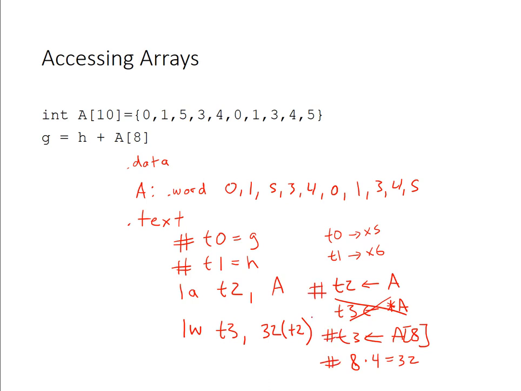In general, if I want to access an array or iterate over it, then I'll have to do similar arithmetic to calculate an offset from the initial element of the array, or I could also keep a register and simply add to it an increment as I go through it.